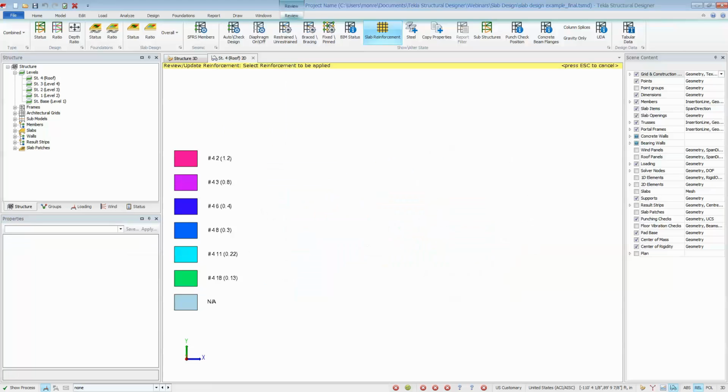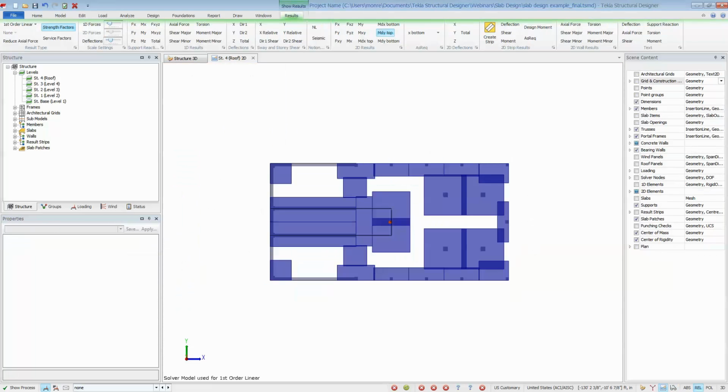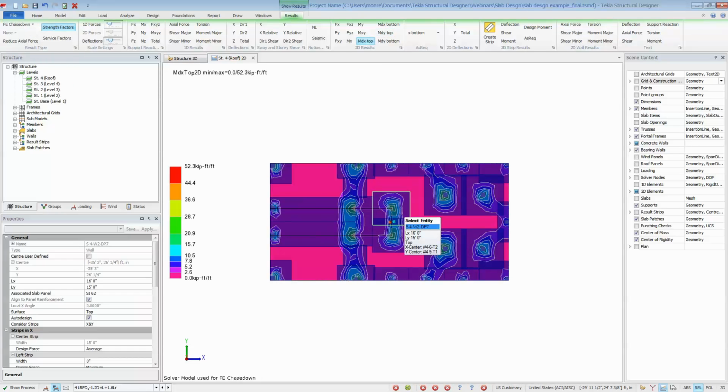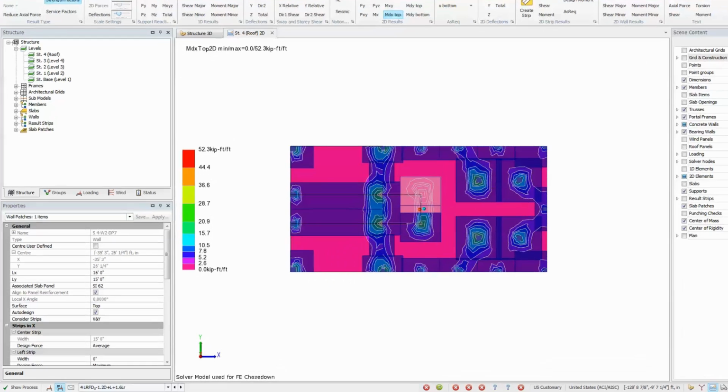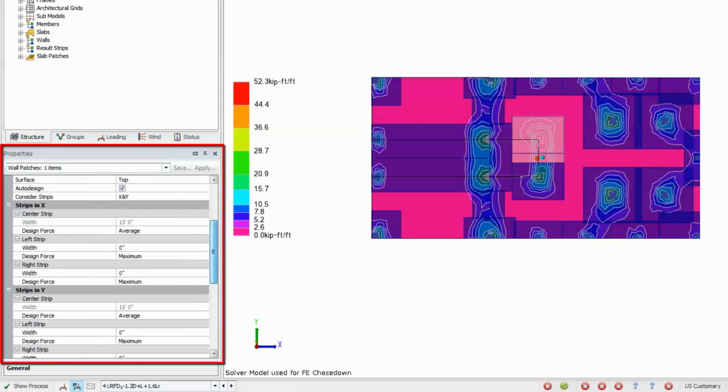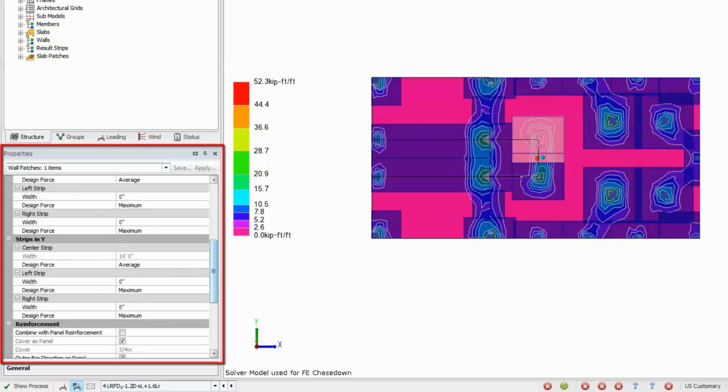The slab design process may require a few iterations. You may want to review the forces again and modify the slab patches. Once it's been modeled, you can click on the patch, and there are now more options available. You can modify them as needed, increasing the size, or modifying which bars will be added. The patches are analyzed and designed in strips. You can control the size of the strips here as well.